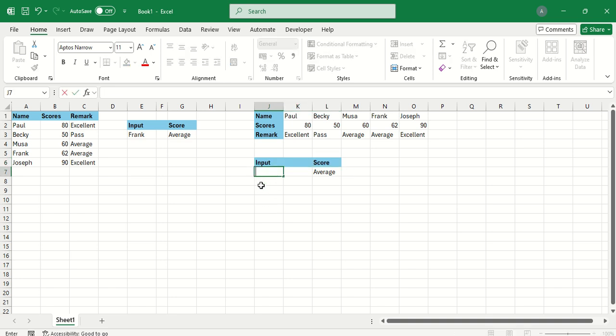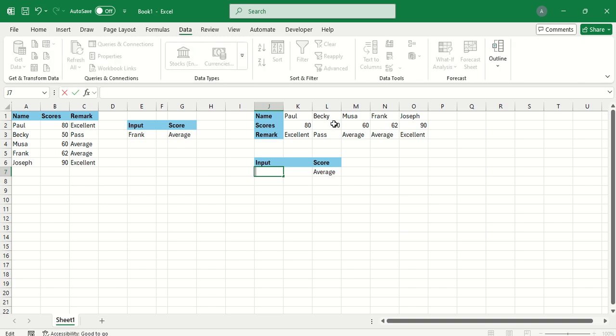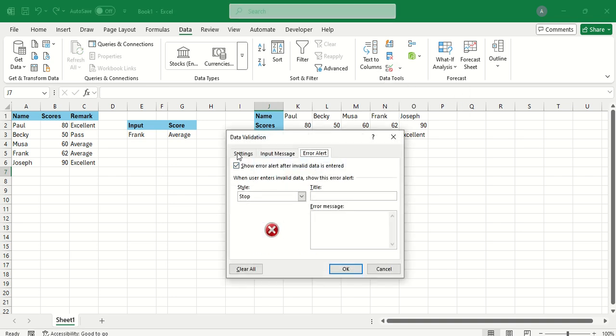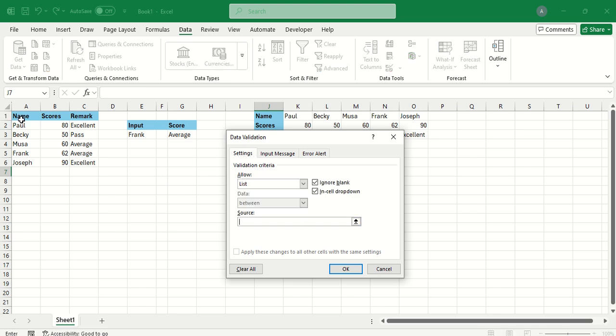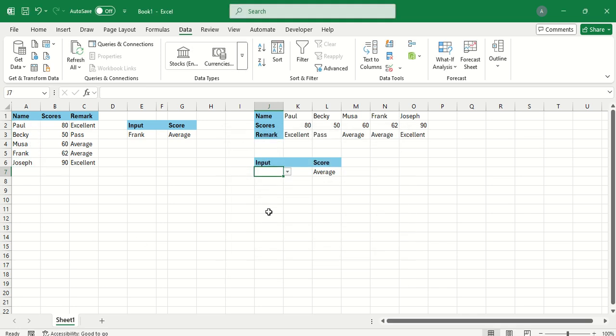Good. So you come here and also validate this cell by coming to your data, under the Data Tools group, you click on Data Validation. Then under Settings, you change it to List, and this is your data source, and you click on OK.